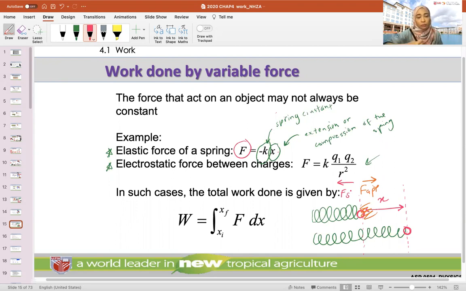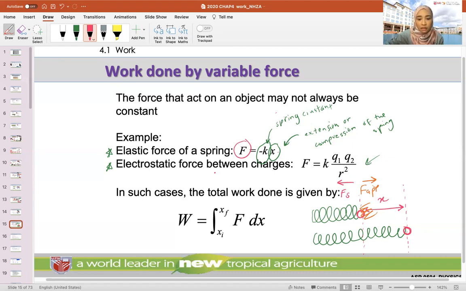So the more force that you exert on the spring, the more force exerted back on you by the spring. The spring does not like you trying to pull and tug. The spring does not like that. The spring wants to go back to its original position. So let's say I pull to the right, it says no, it wants to go back to the left. So what it will do is, it will go back to the left side.